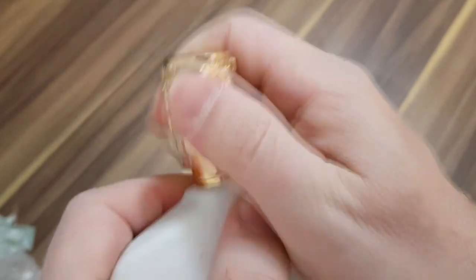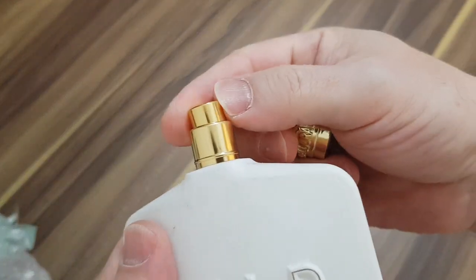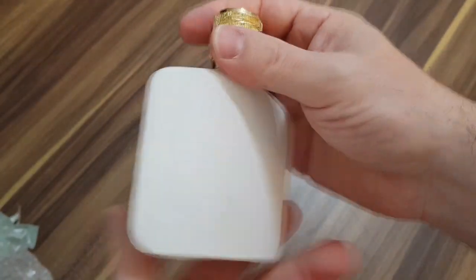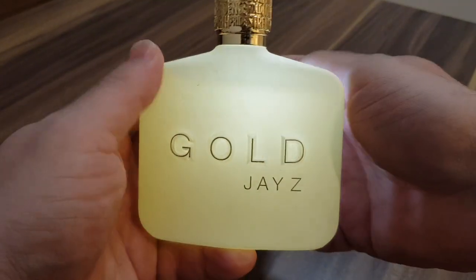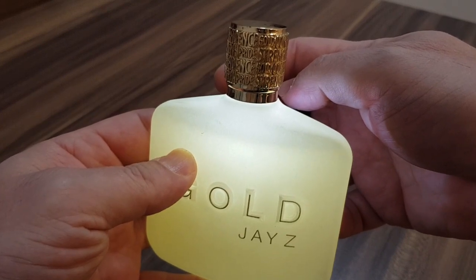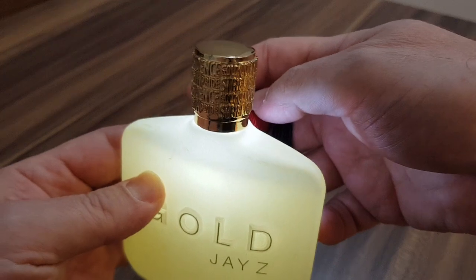Let's check out the heft — there's some heft to it. It's metal with a plastic lining inside, with a kind of small sprayer. This might be half full. I'm going to grab my flashlight and see what the deal is. Let's see how much is in here. Oh, look at that — the seller said they couldn't see through the bottle with a flashlight, but that's just a blatant lie, isn't it? Look at that — it's almost full, like 90% full, over 90% full. I'm happy with that.